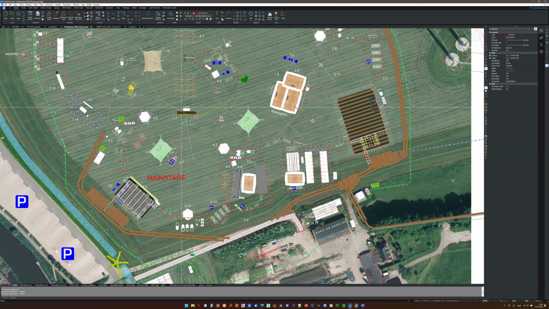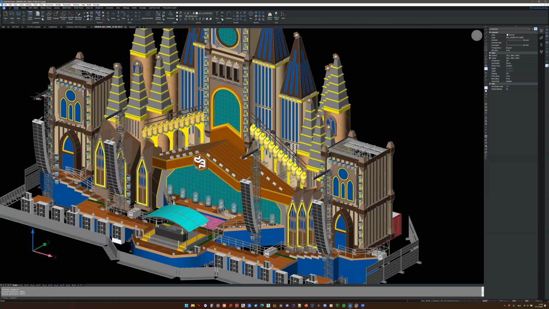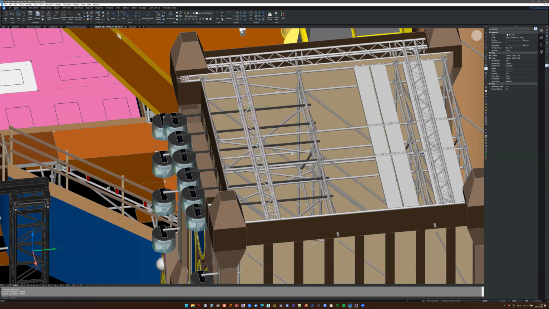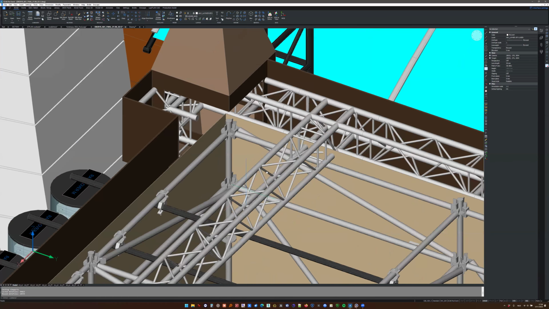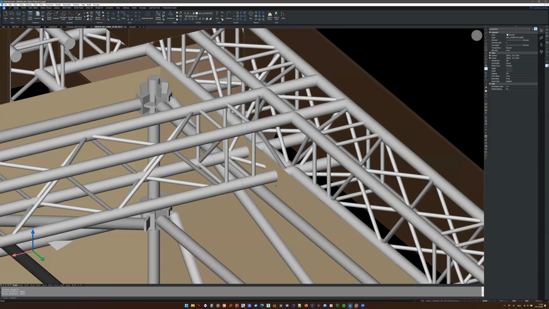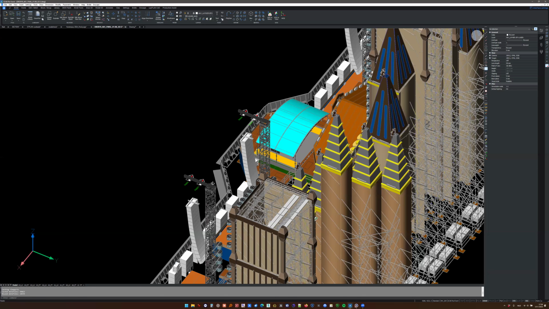The drawing is the single source of truth, and you can work with Excel together to have sheets with information which are connected with the SCAD drawing, and you can build big stages like this. And the big advantage of this is that you can draw it exactly like it is in the real world. You can see a problem here with a decor, but if you draw everything in the drawing, then you know it's possible to create it.